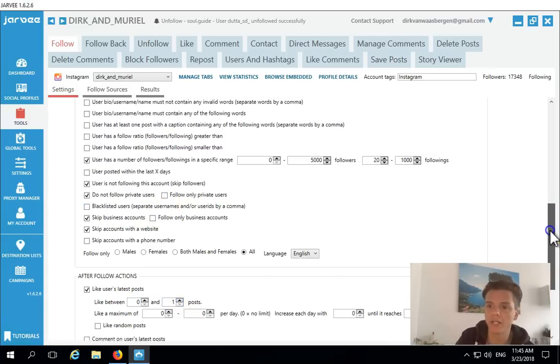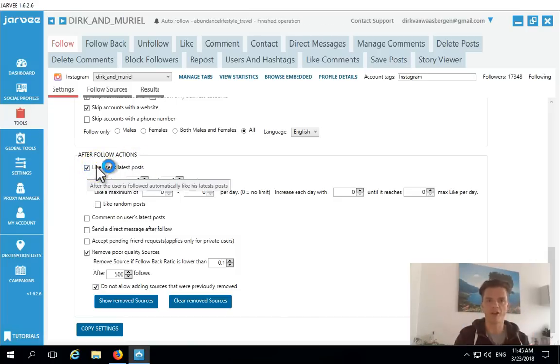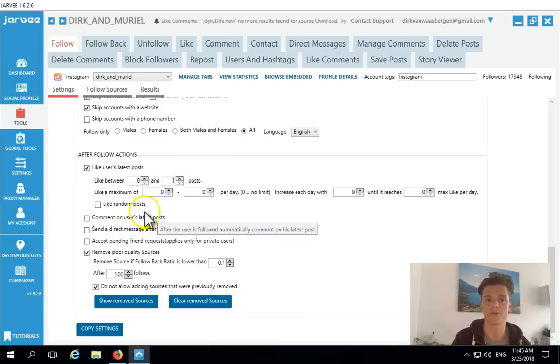So now we can scroll a little bit further down, and here you have after follow actions. So what happens? You're following, what next? I follow, and then after I followed, I like their post, one post.